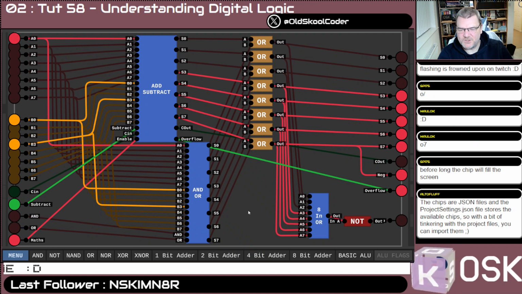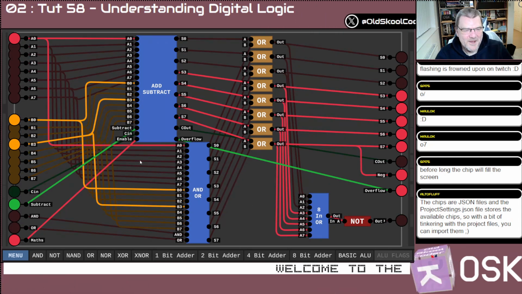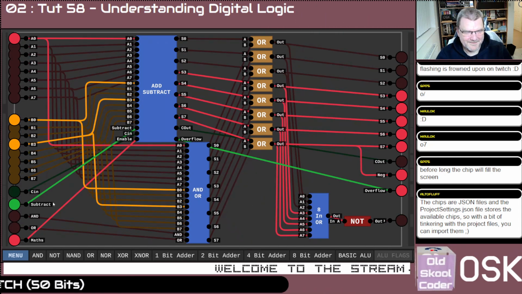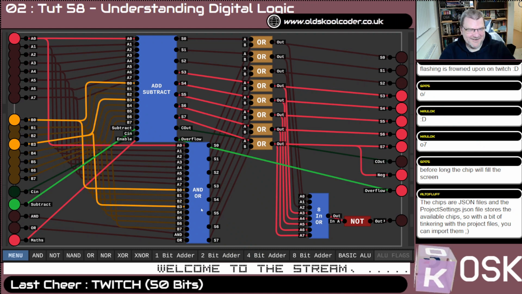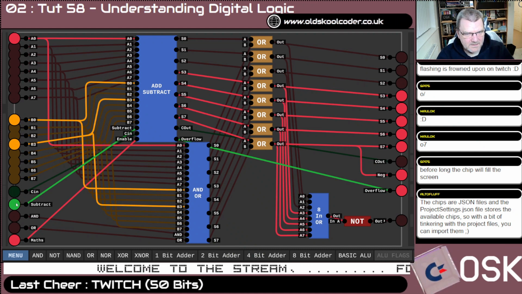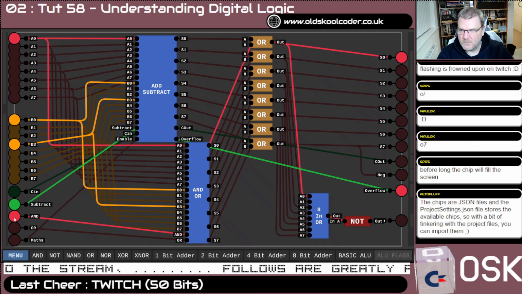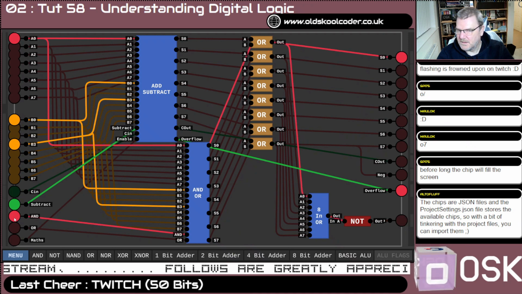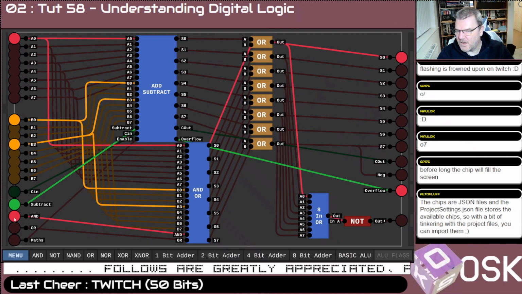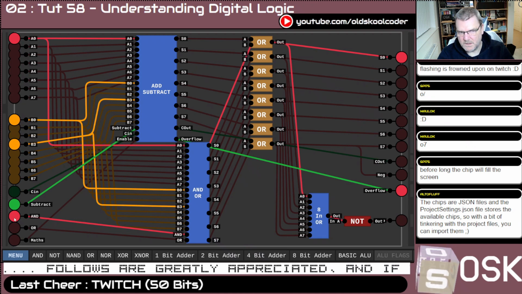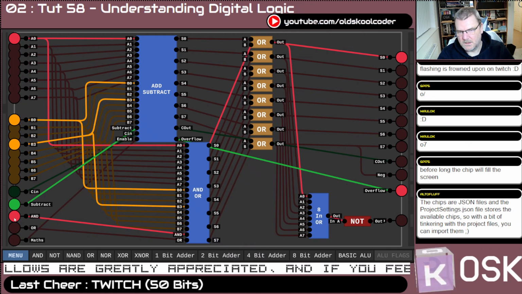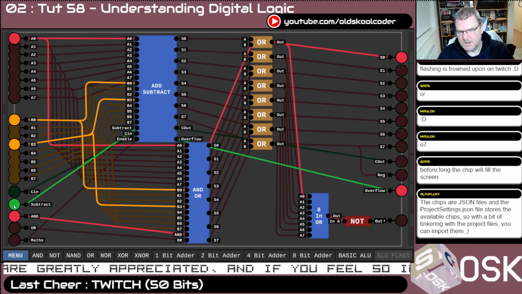What should we call this chip? The OSK? Calculator. Right, okay. OSK ALU Mark 1. Right, here we go. So if I turn off maths and then we go 1, we should get 1. But the overflow is on. Turn subtract off, because it wouldn't be on if you've done your decoding properly.